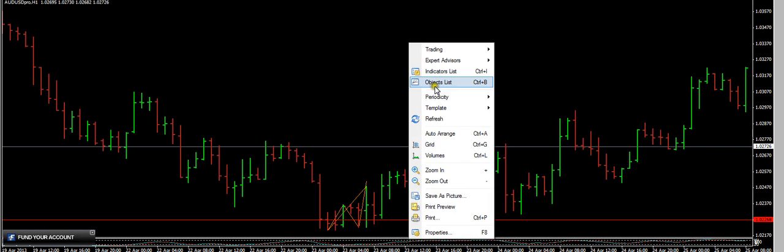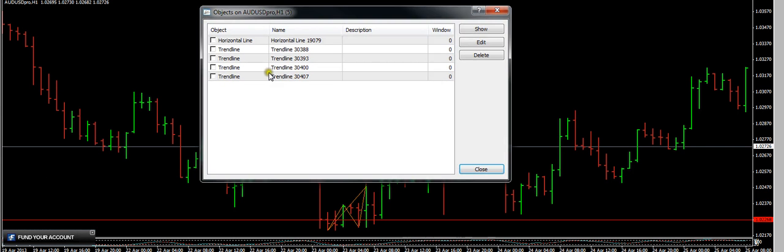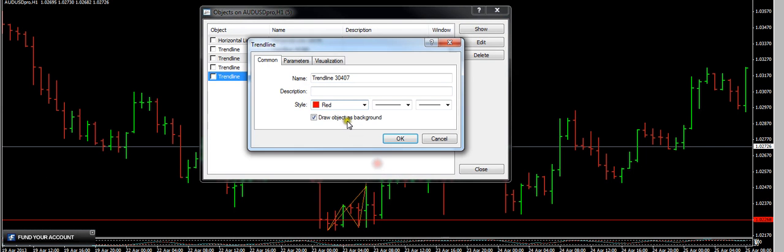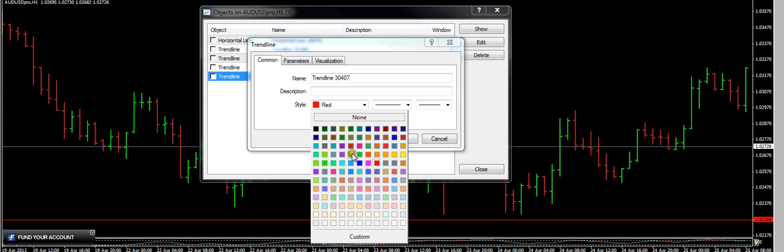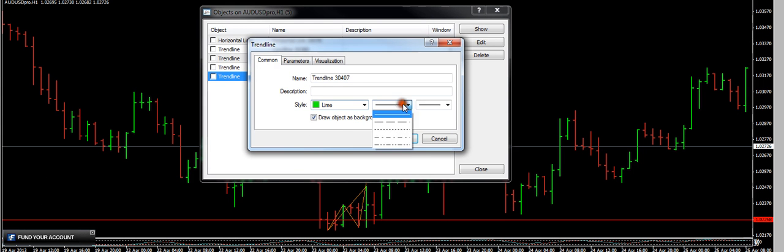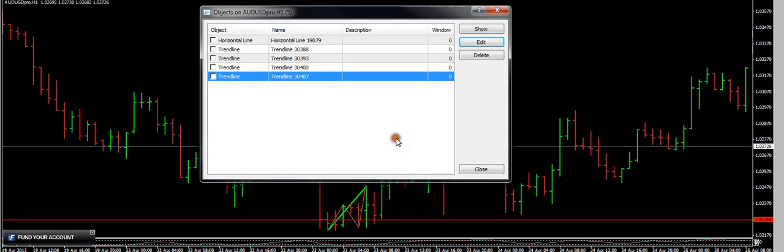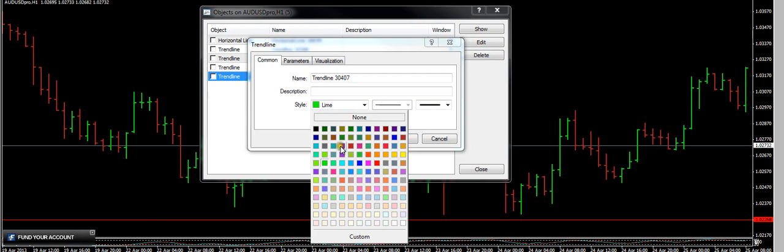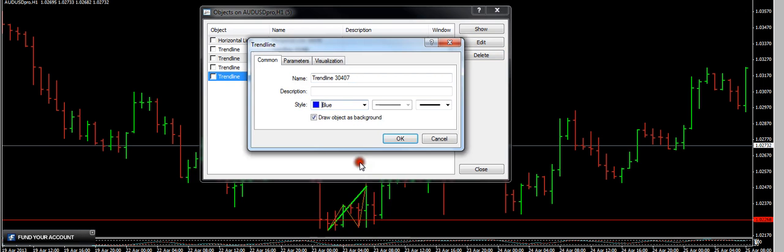If you're drawing something, you go to your object list, and then to edit the color, just go to edit, and it'll change this to, let's say, how about red now, because we got red candles. Let's do green, and we'll make it bigger to signify it's a bigger wave. And that didn't make sense because that's green, obviously. Apparently, I'm just looking at it and subconsciously making the same color. But we'll make it blue, okay?